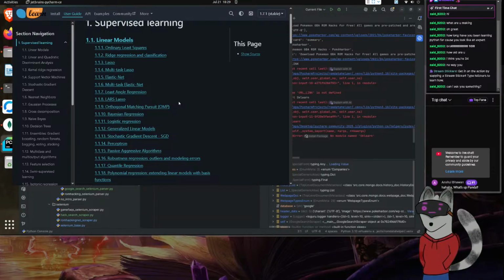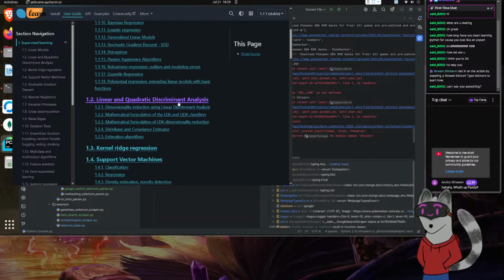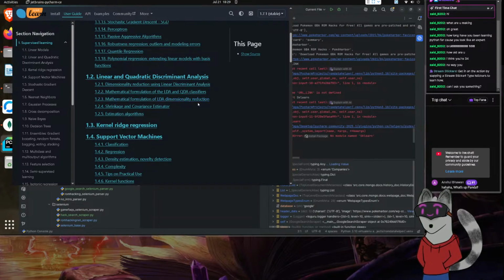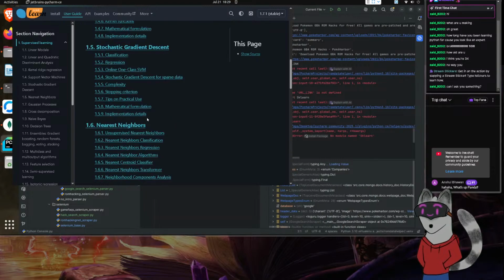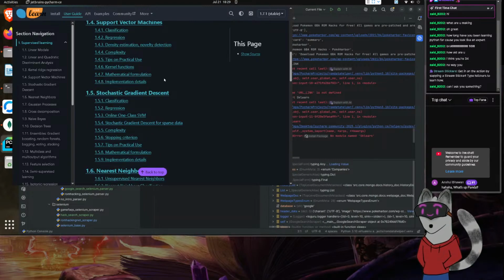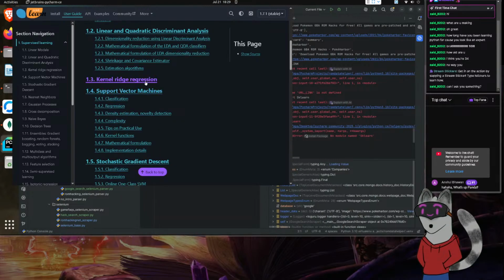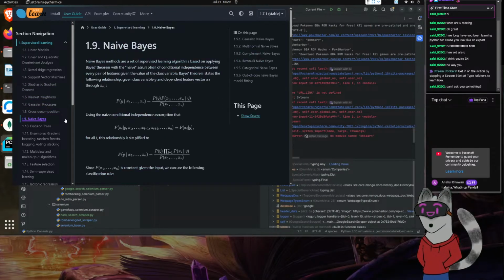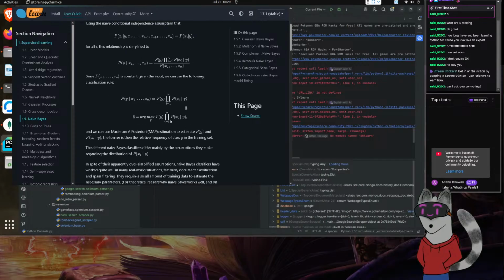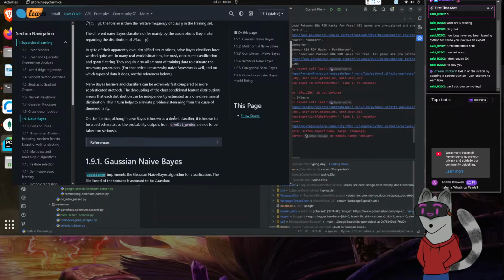I mean, look at this. Look at how many there are in here. If you really want to do classification, this is definitely the tool set you'll need. Not nearest neighbor or stochastic. Let's see here. I'm going to probably go with naive Bayes. Naive Bayes seems to always work nice for me.